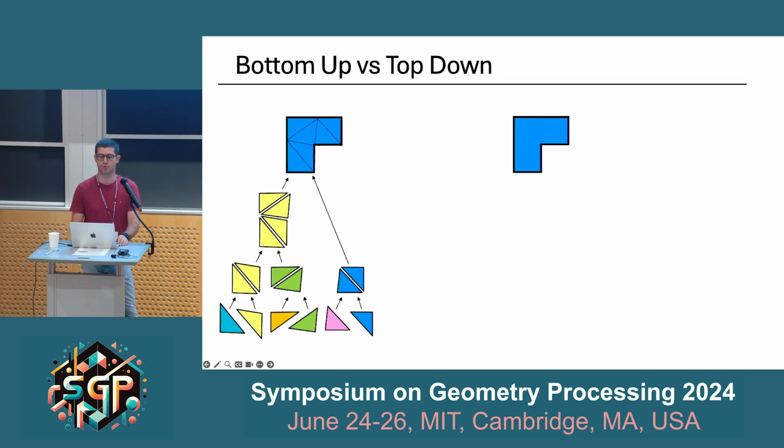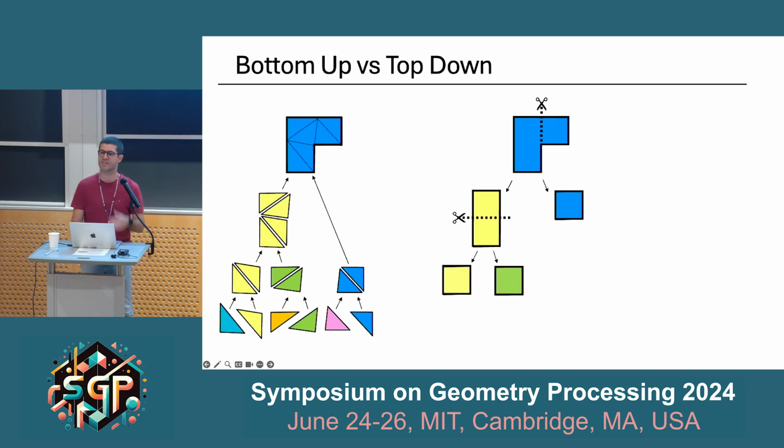The alternative is to go top-down. In this case, again, in the root, you have your initial mesh, and now you want to construct your tree starting from the root and going down towards the leaves. So what you do is that anytime you think that your current node is too complex for your fabrication problem, you cut it, and so you split it into parts. And you just iterate this process until you're happy with all the leaves in your decomposition. So in this case, the solution of your decomposition problem is in the leaves of the tree. And once again, everything boils down to choosing a proper cutting policy.